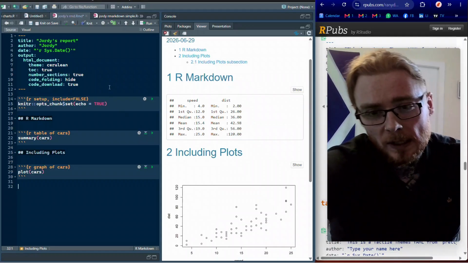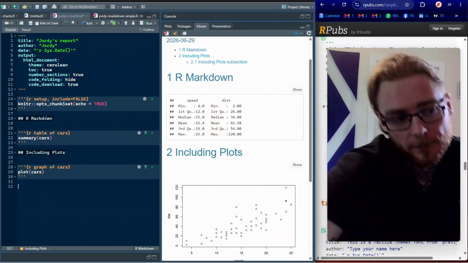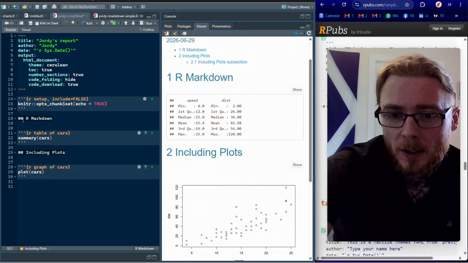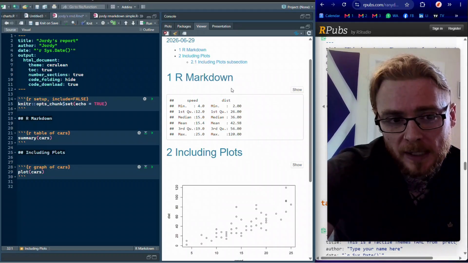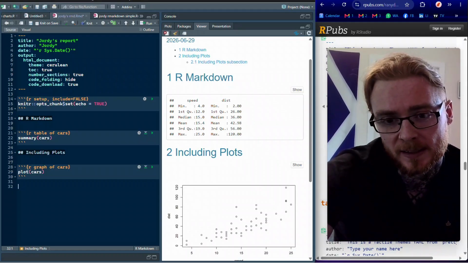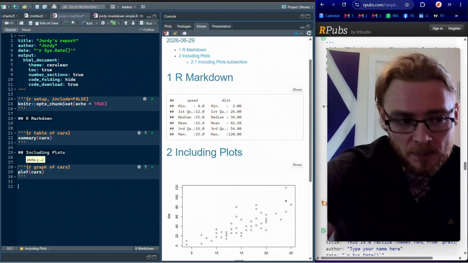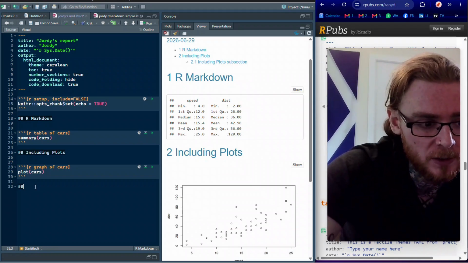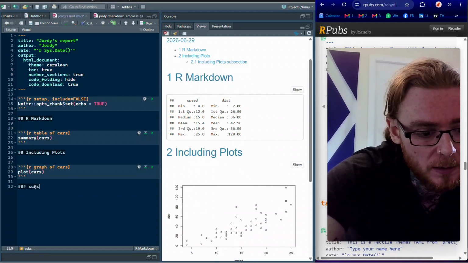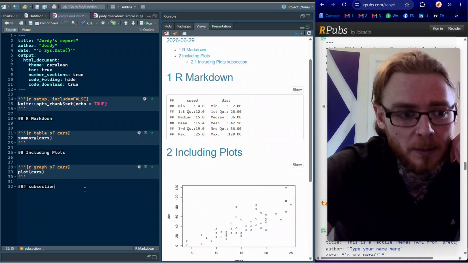Okay, so the hashtag thing I was talking about. You've got 2 hashtags shown in the template document. Because these will show section 1 and 2, providing that the number of hashtags is the same. If you want to have subsections, you can put 3 hashtags. Okay, and let's see what change that makes.